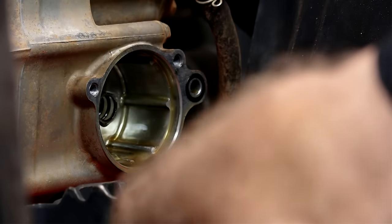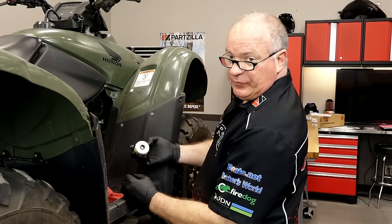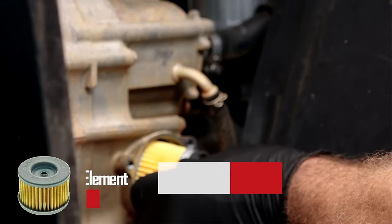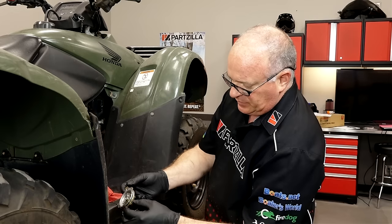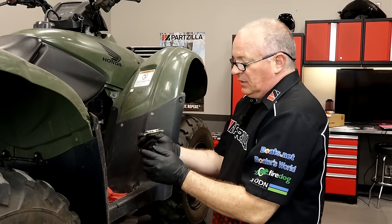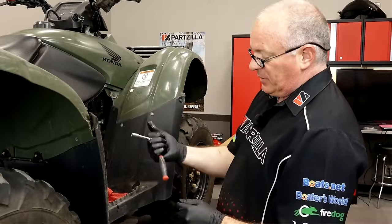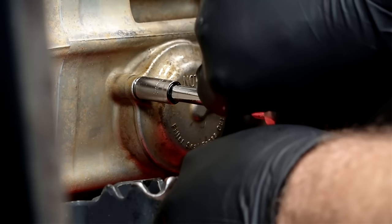Told you it was going to make a mess. You have the filter and also notice there's a spring up inside. Now this is critical — you want to make sure when you're installing the filter that it has the marking facing outside toward the outside of the machine. If you put it in backwards, you're going to destroy your engine. Also check the O-ring that goes to the outside of the cover and the one recessed into the block itself — make sure they're in place. Then put the cover back on and get those tightened down. Use a small ratchet or grab it up at the head, because these aren't large threads and you don't want to strip them — just a little bit is all it takes.